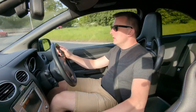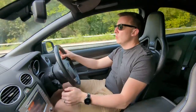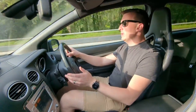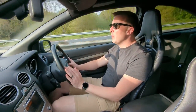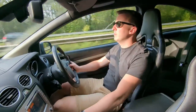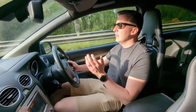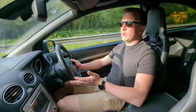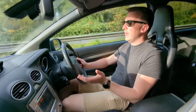And don't get me wrong, in the wet, it can still be a bit of a handful, and you can still get torque steer on these things. But it's not that bad, honestly, guys. When these cars came out in 2009, there was a lot of talk about, can you put 300 horsepower through the front wheels? A lot of people thought it couldn't be done. A lot of people laughed at that. But yes, you can do it, and more.